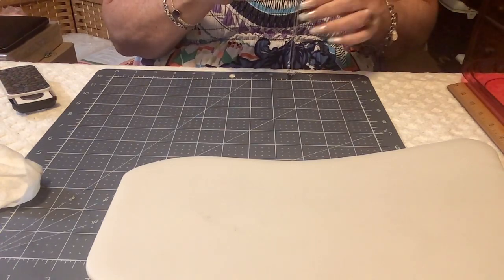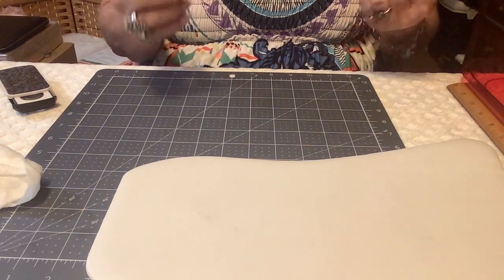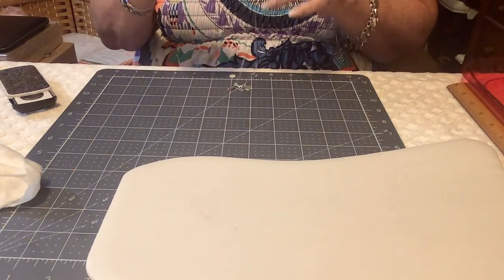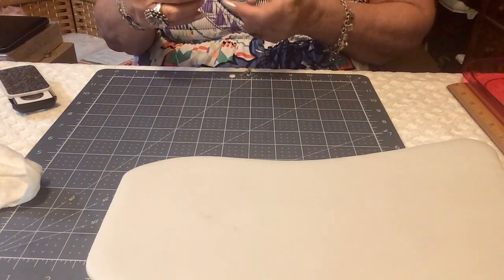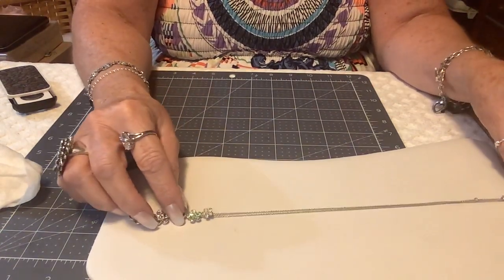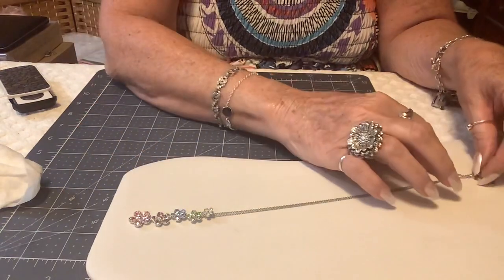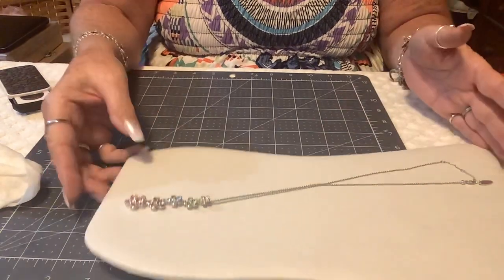This is a little pendant, and it is made by PC. I tried to look it up, but I couldn't find it. I didn't know if maybe it was from the UK or something, but it's just darling. Let me show it to you here. There is the pendant. It looks like it is super well made. You have a triple extender where you can extend it in three different areas. It is in gorgeous condition.